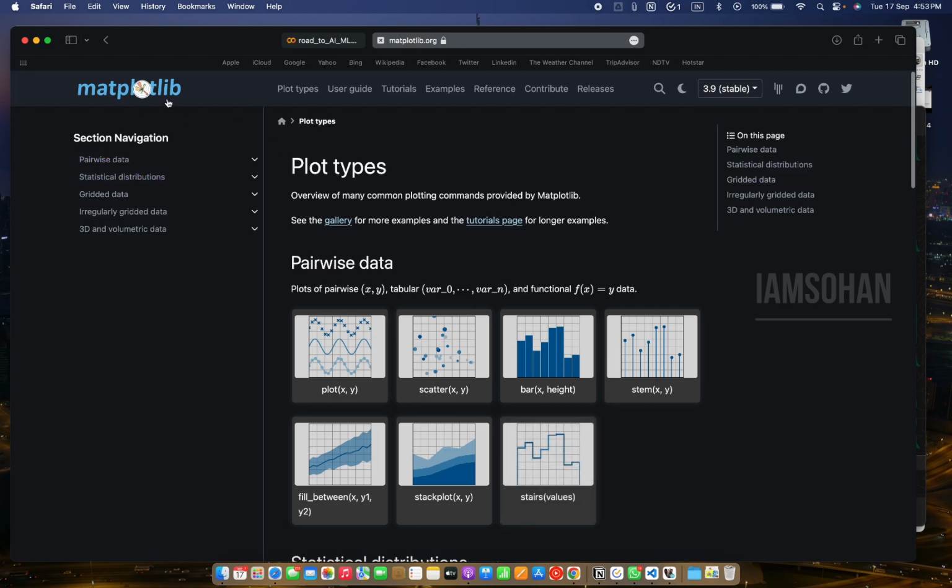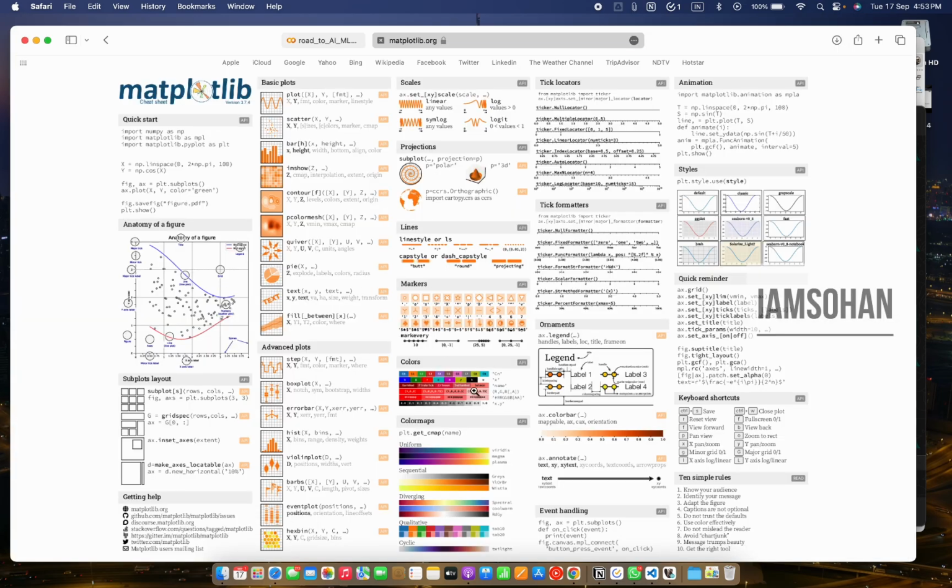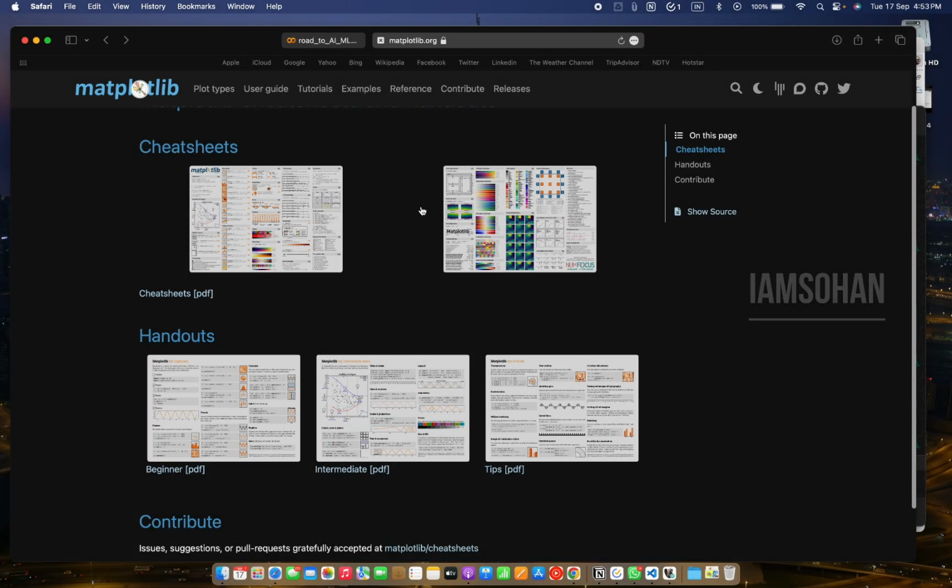They also have references, examples, tutorials, the complete documentation of Matplotlib, everything. And if you go to the landing page, you can also see some cheat sheets which we can use. This is very handy when you are actually developing something, or you are a data scientist and you want to quickly grasp a few of the things which Matplotlib provides. So this would be a very useful tool for you. Yeah, let's get back to the code now.